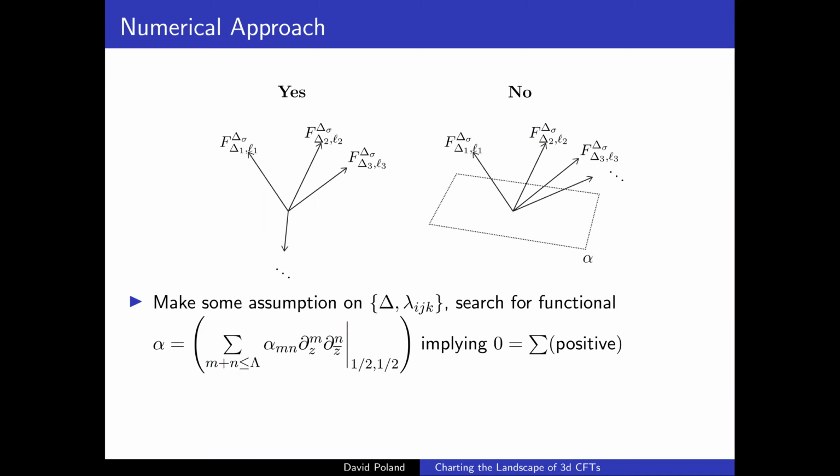There are lots of other bases you could choose. You could try derivatives around different points. You can try just evaluating the 4-point function at different points. Or you could try taking various integrals of the 4-point function. These are all directions people have explored. This 1/2, 1/2 derivative basis seems to work very well in practice. It's easy to implement, and it works well with one of the other techniques that we've developed for the conformal bootstrap called the semi-definite programming approach.